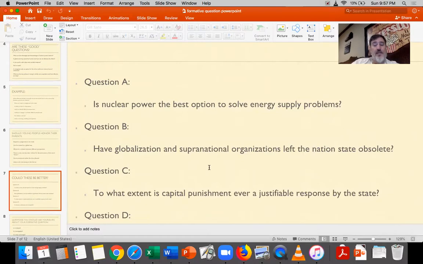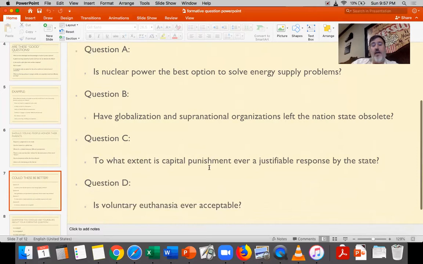Globalization and supranational organizations are two separate ideas on the global stage. One dealing with economies and trade, etc., and one dealing with everything from foreign policy to environmental issues. It's way too big, and it's nested.